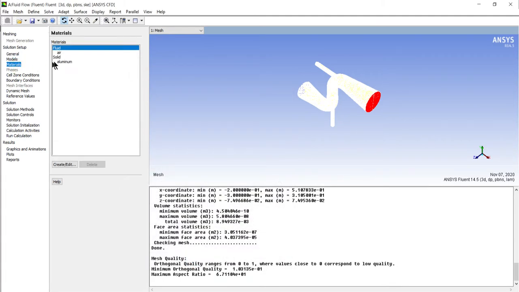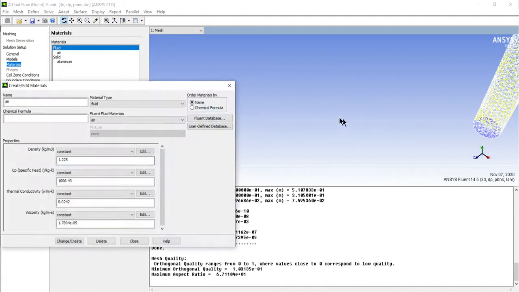And then material, not the air. I need to define water here. I'll just create new and mention it as water. For the properties of the water, I know the density is 1000 and the viscosity is around 0.0008, I think.